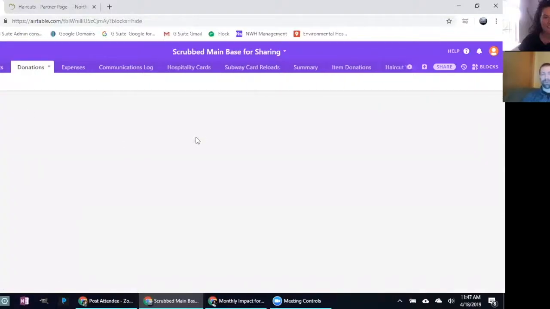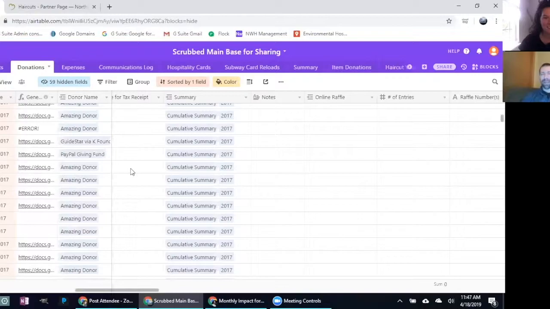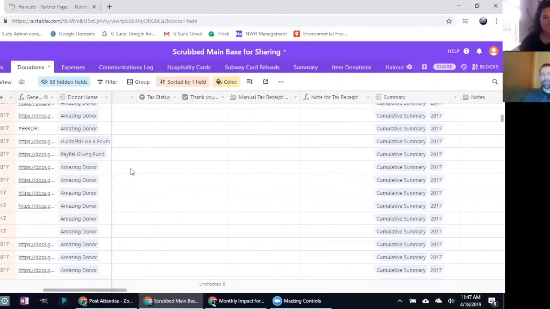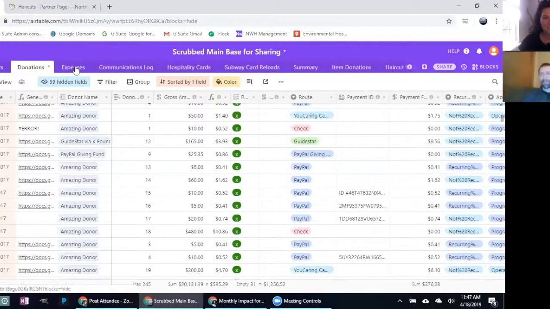because all of our donors have donor IDs. So I don't share their name on the website, but you can see all the donations that have come in. You can see all the expenses that have gone out and what they're for and how it all ties together. Sometimes donations and expenses are linked together, if it's a purchase of a particular item. We can link those so that you have that relationship.